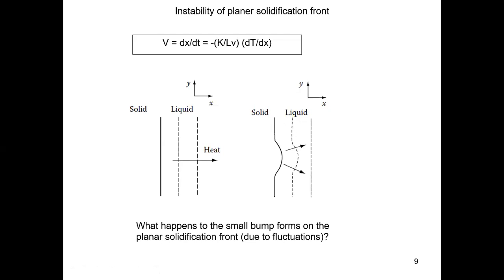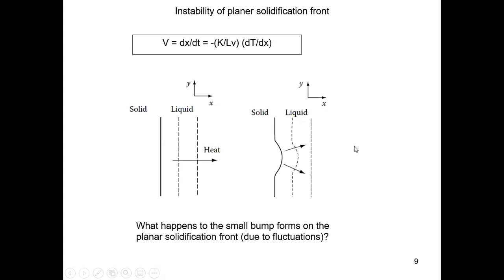So what we're interested in is that this is inevitable. Even if you do this very carefully, I don't think you can maintain a flat surface. So having these small bumpy areas forming on the surface is inevitable. What we're interested in is under what condition these small bumps are thermodynamically favorable or not favorable, so they will further grow or melt back to maintain a planar solidification front. This is what we're more interested in.